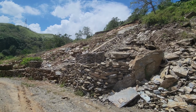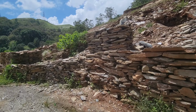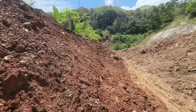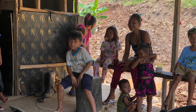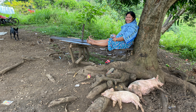The road got rougher and more difficult to pass. I finally got to this area that was completely washed out, except one skinny footpath that was deep with mud. I was not able to go any farther and stopped at this little sari-sari store. There was a Filipino family that explained to me that the road was washed out during Hurricane Odette. I placed this in my top things to do just because going up these beautiful mountain roads was such a pleasure.